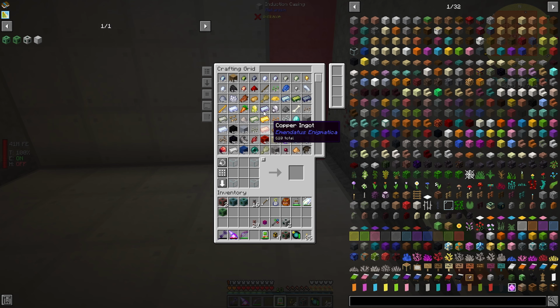Give me those iron. Give me all these chunks of junk. The hunks of chunks of junk. And I say that is awesome. So we now have 778 million RF. We are producing 60 RF a tick.